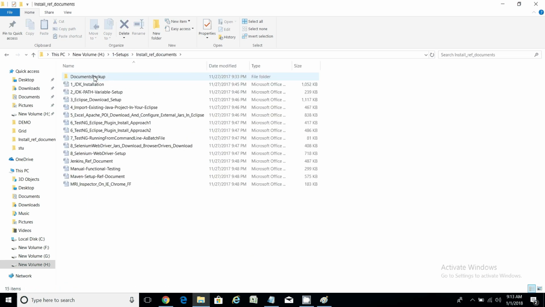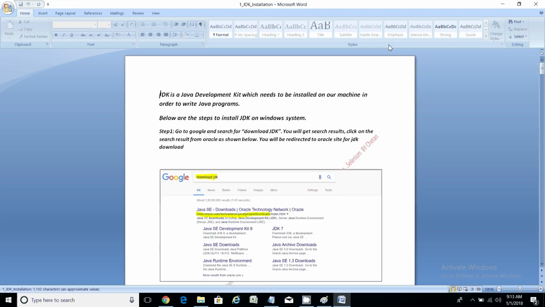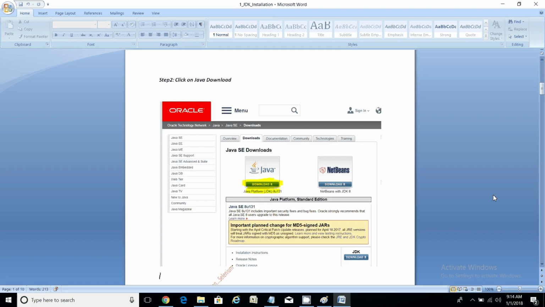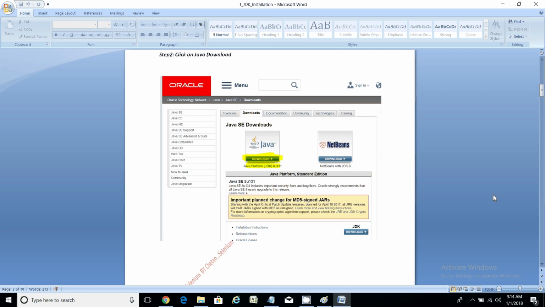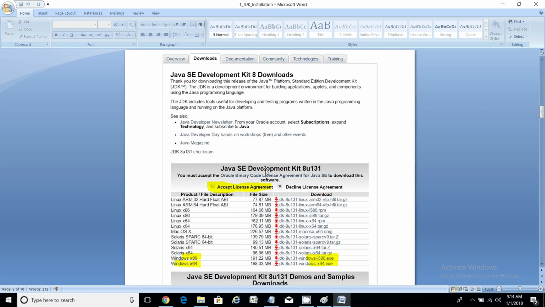Okay, I'm also going to give you a document around JDK installation. I'll just go through that documentation because Java is already done on my machine. So we search for download JDK, right? And then if you scroll down, as I said, you will come to this page. You have to click on this download JDK, and then you'll come to this page.